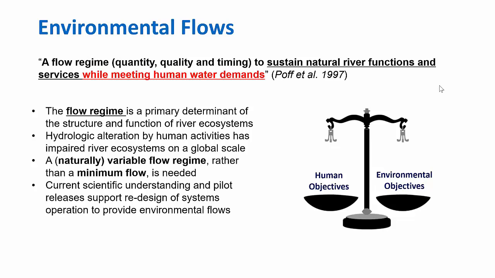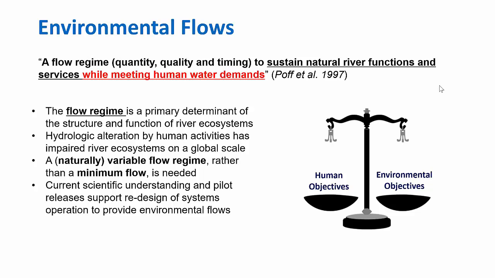And similarly, the natural flow regime. So we should be talking about a flow regime that sustains the environment, not minimum flows. This is not Mother Nature. The ecosystems evolved in these flows that change throughout time, within a year and among different years. So we should not be thinking about this flat line and what will be the minimum flow. It is basically a flow that has to change within the year and throughout the different years.